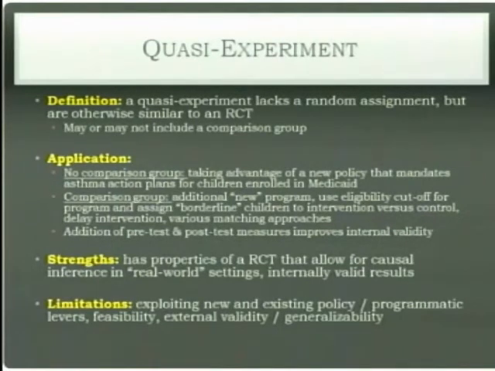So the same thing happens with a natural experiment. Who gets the treatment is beyond your control. It's something that happened, either a program or a policy and so forth. So to the extent that's true, you can exploit that, and it can potentially give you properties of randomization. Again, in a real-world setting, so it's real patients, especially the Medicaid example, because it's real Medicaid enrollees and so forth, and in that sense, they're internally valid results.